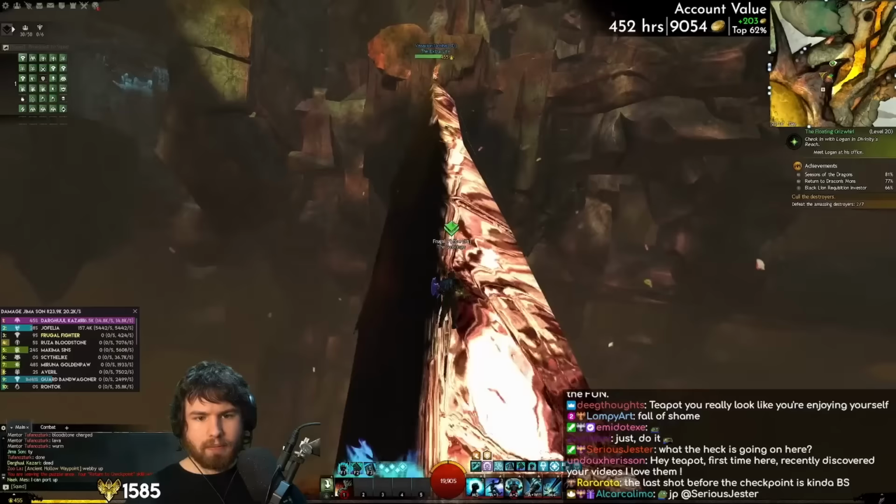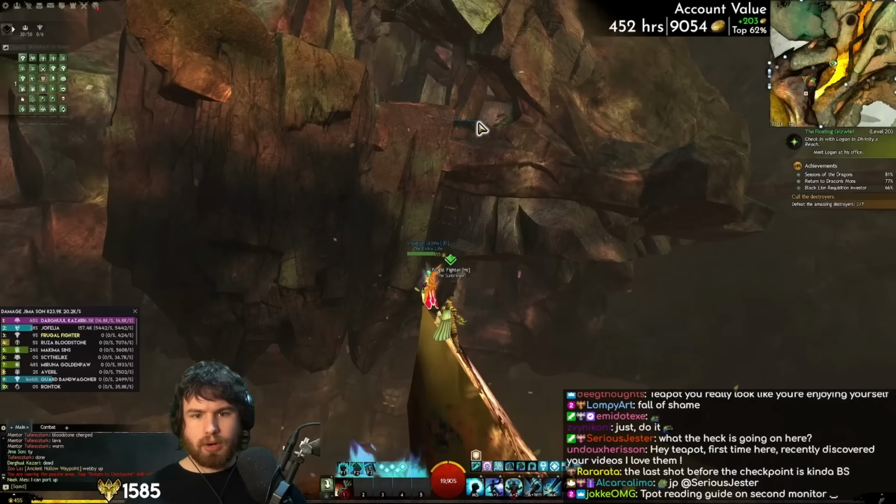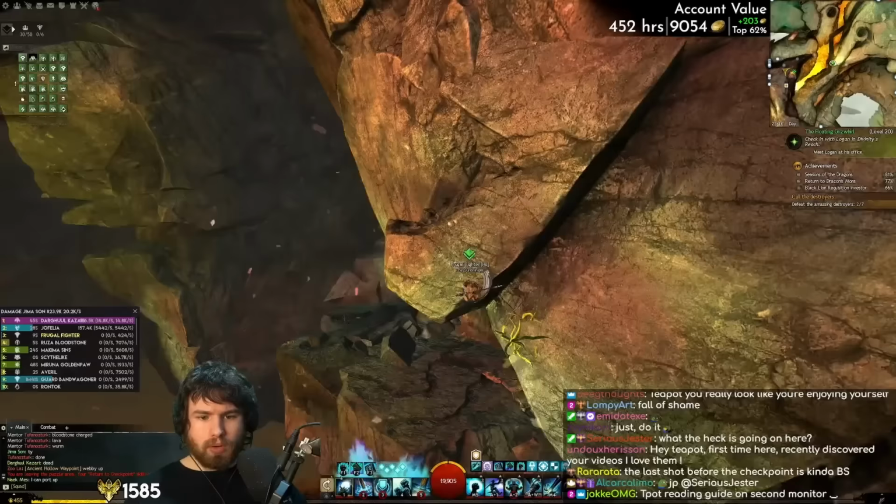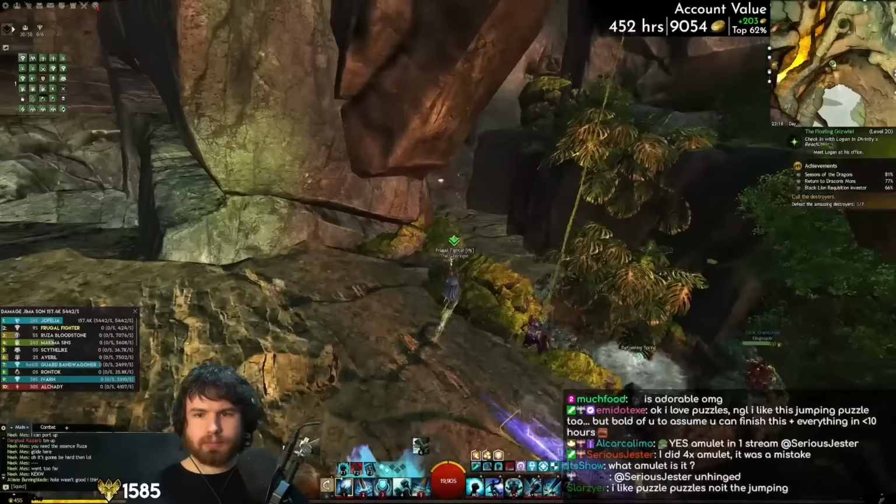Okay, where do we need to go? I'm pretty sure we need to go... Well, I mean, I can kind of see. It's where those lads are. Whoa! Okay, and there it is. Checkpoint obtained. Hell yeah. Well, someone has an Oakart's essence here.